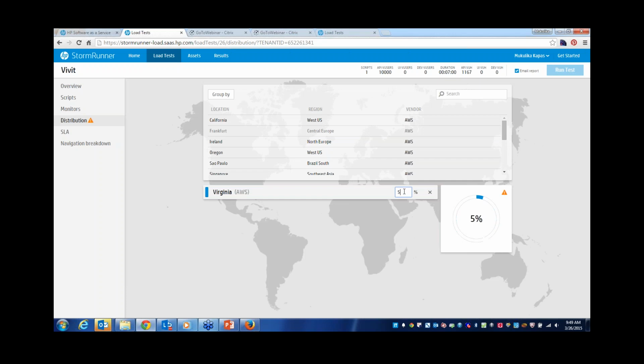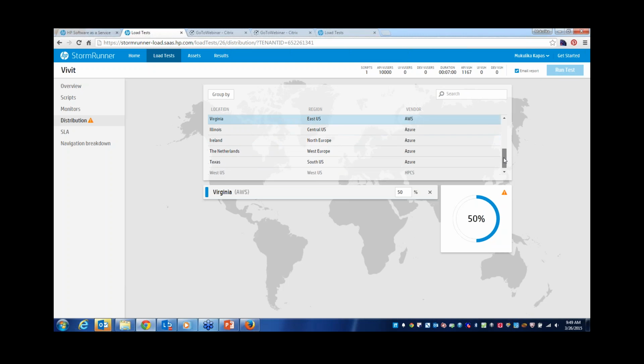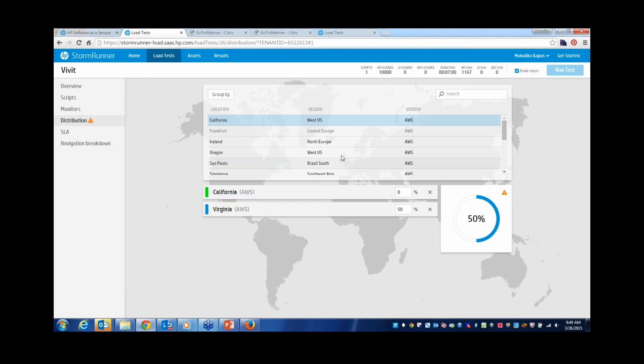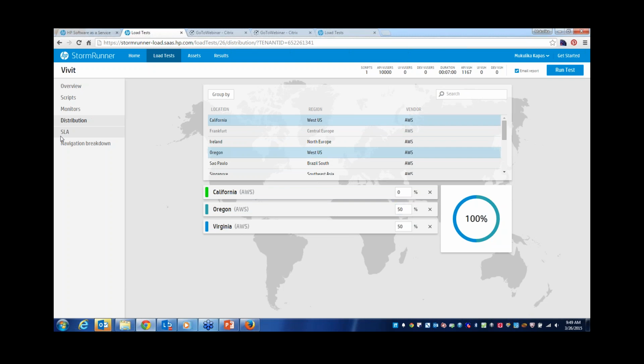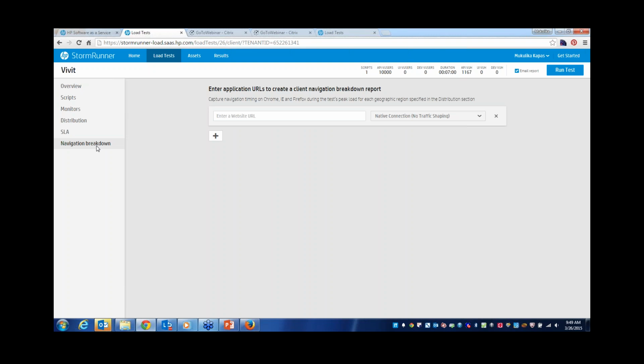So suppose I want to run 50% from Virginia, and I am on the West Coast, so say 50% from Oregon. And then I say my SLA is, say, 5 seconds, and I can also say that while my backend application is under load, I want to also check what's going on in my front end.